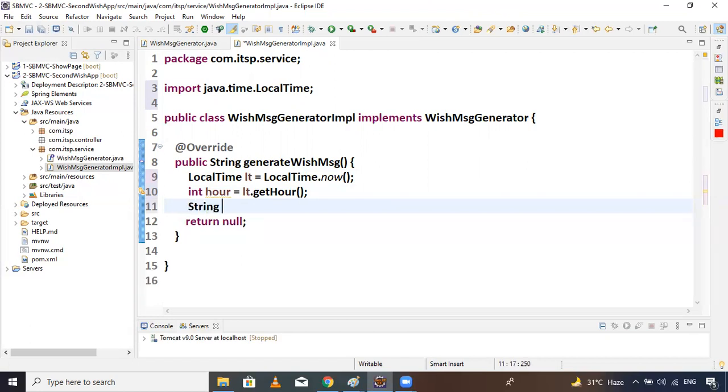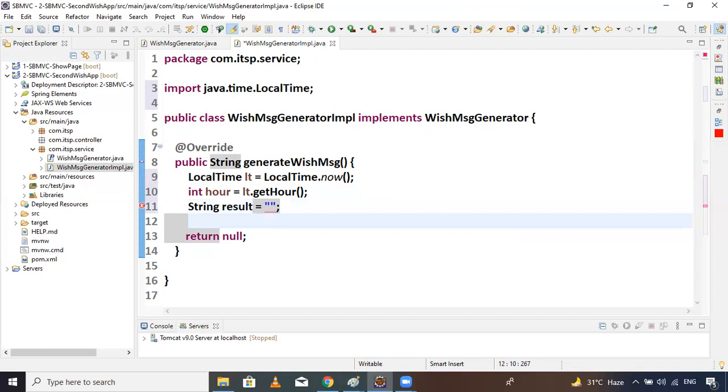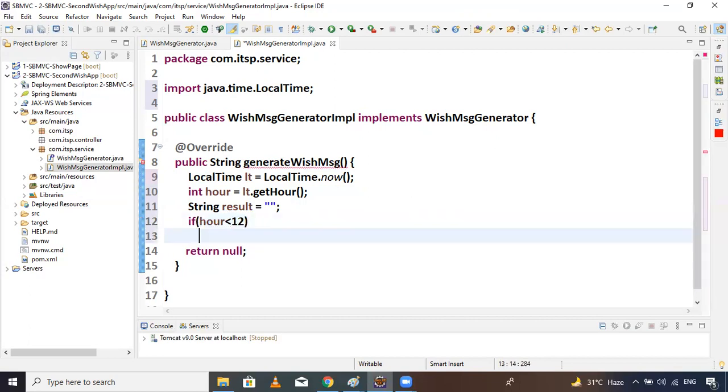First we declare a string variable, result, equals an empty string. If hour is less than 12, then the result is good morning. Just check it here.